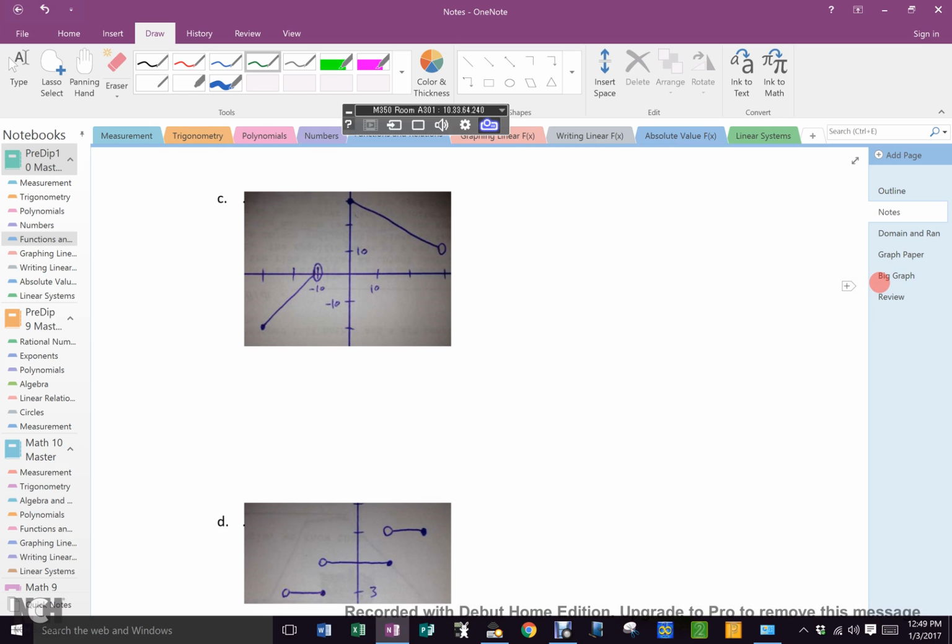Tell me what's different about C. There's 2 separate lines. Okay? Do you think any of the other rules change? No. My domain is still going to be what? X's or Y's? X's. So where do I go? Which axis? X-axis and left or right? Start at the left. I get to right there, correct? It's a closed dot. So is that included? Yes or no? Yes.